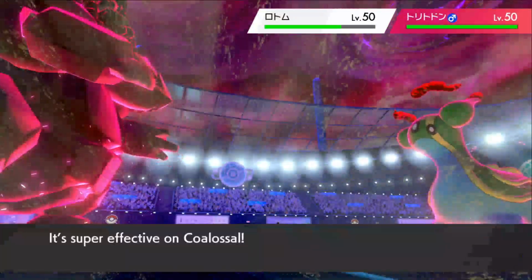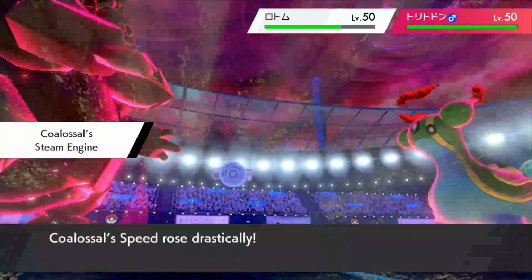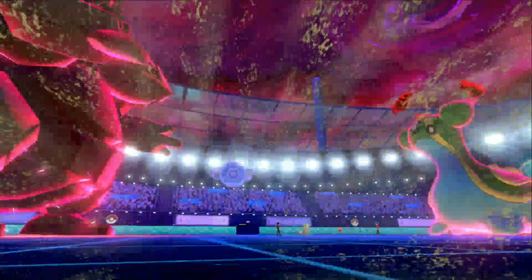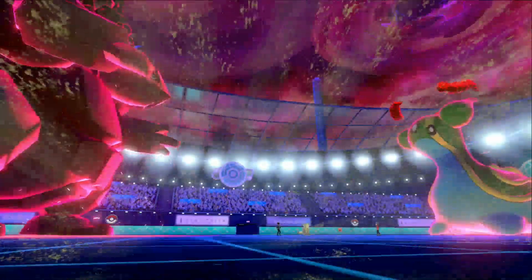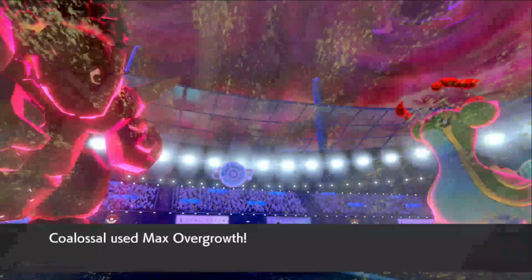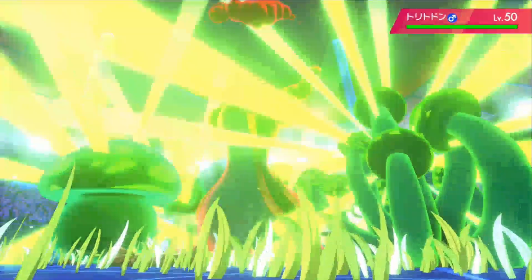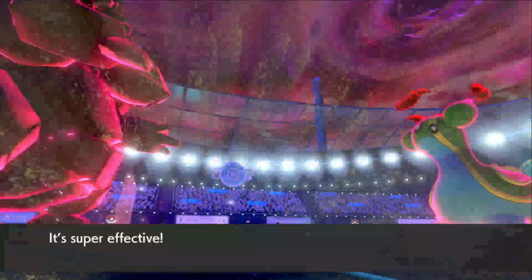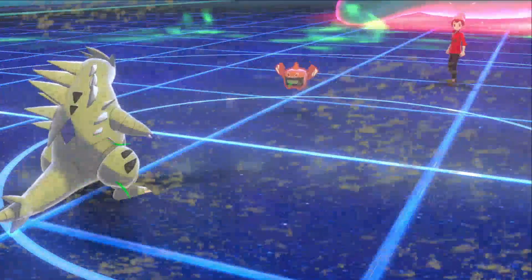And then we'll get our +6 with Steam Engine, and our +2 with our Weakness Policy. So we will be able to get a +2 Solar, well, Max Overgrowth into the Gastrodon. And with the new speed mechanics, we're actually going to be able to outspeed everything on my opponent's team. And yeah, Gastrodon just goes down. So Gastrodon just goes down, and yeah, that's a pretty big spot.